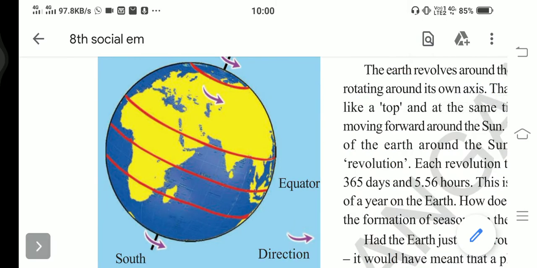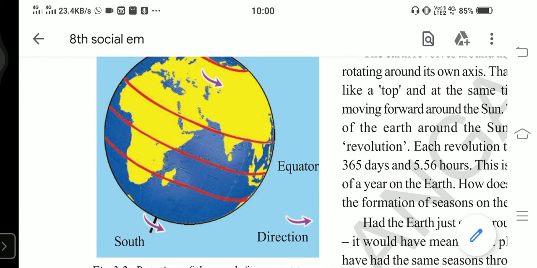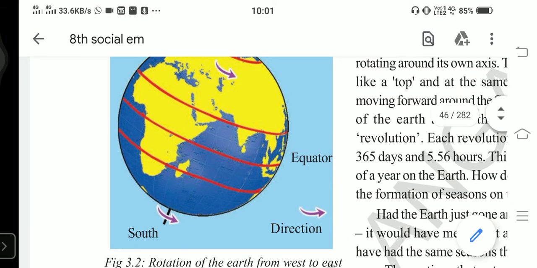So this is the reason why the sun, the moon, and the stars appear to rise in the east and set in the west, right? When Earth rotates from west to east, we identify that the sun is rising in the east. Actually, our Earth is rotating, so we feel that the sun is rising in the east. So this is, of course, an illusion created by the eastward spin of the Earth.